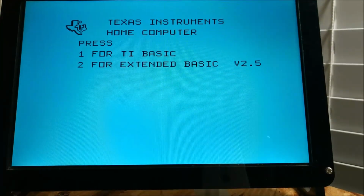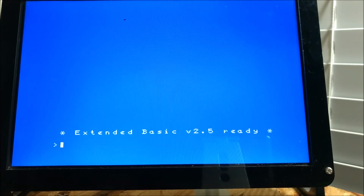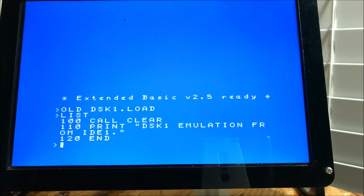So we're going to go back into Extended Basic, and what's going to happen is it's going to hit the DSK1 subdirectory since the DSK1 emulation is enabled, and since the IDE card is at CRU 1000, which is before the actual FDC. So since it's before, it's going to find it. And when it finds it, it will load it up. There you go. Just like that. You can also access it now once it's loaded up the first time. Just like this, and it will see it and find it. Right there.